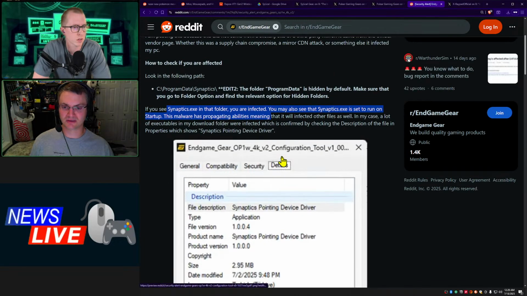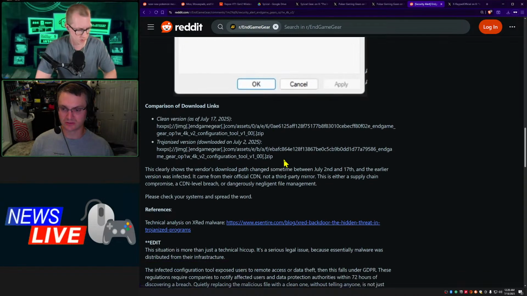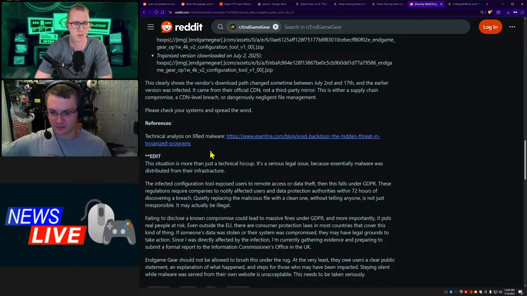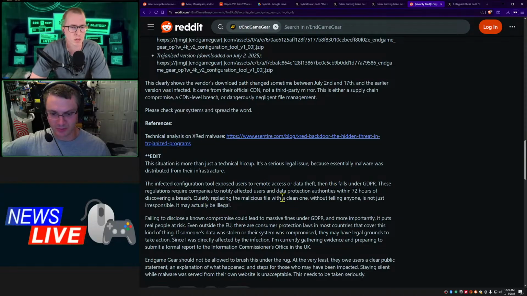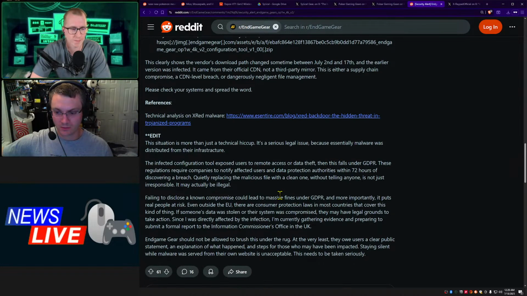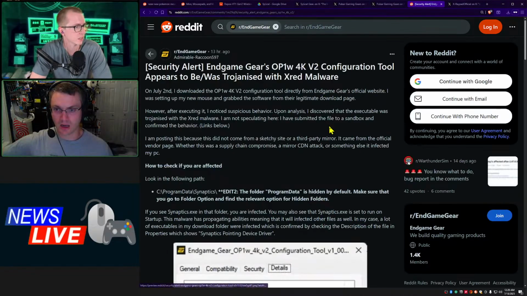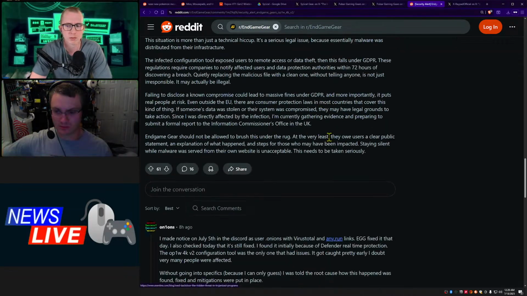So what does this Trojan do? Comparison to download links. References: the tool exposed users to remote access or data theft. Then this falls under GDPR. Seems real bad. Thank you for pointing this out, Jay. Thank you very much. Yeah, thank you in chat, dude.